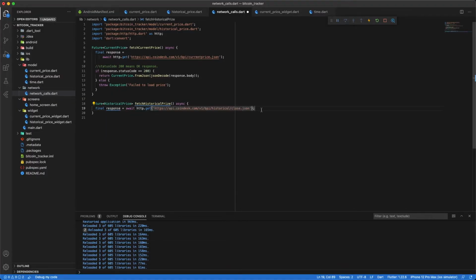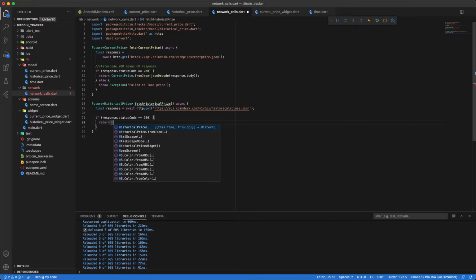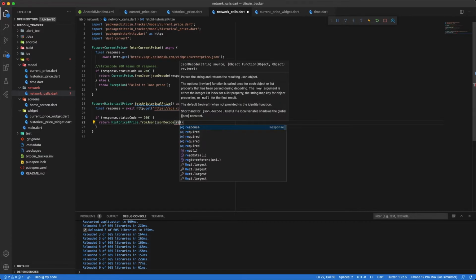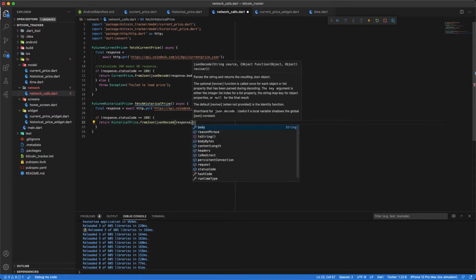Okay, let's copy this and paste it here. And now I check the status code. Return, in this case, historical price dot from JSON, and the JSON decode, and I pass the response dot body.